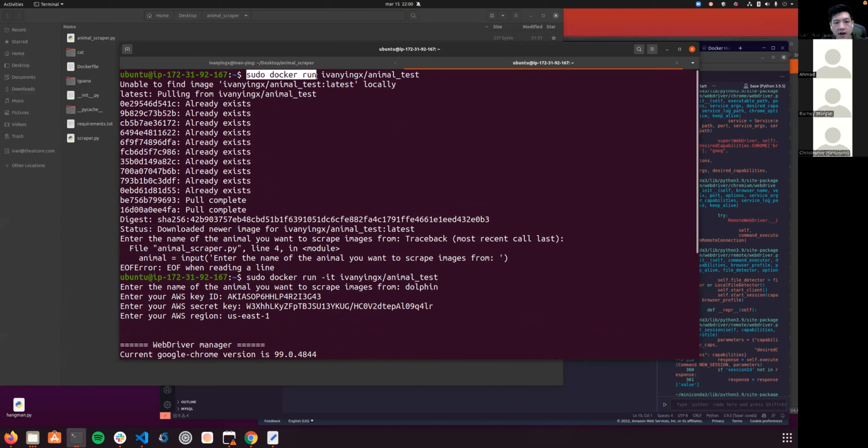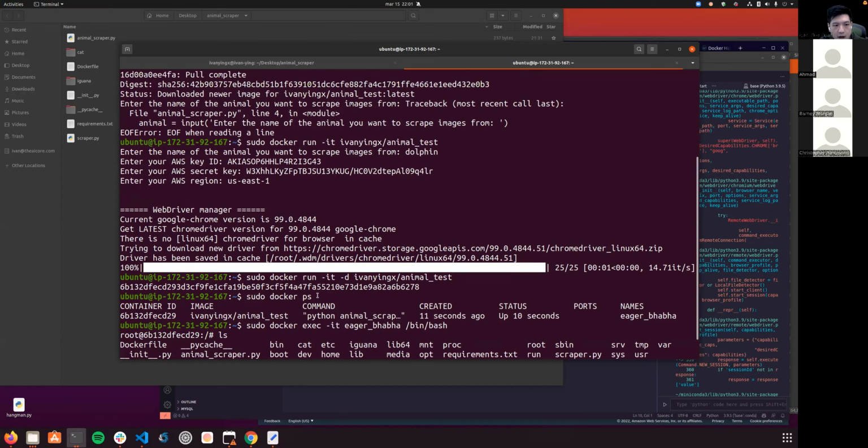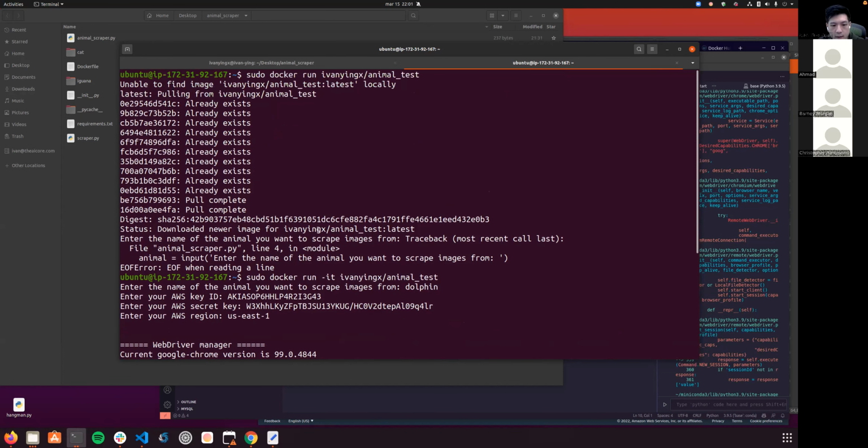So when Docker doesn't find the image, what it will do is download that image from Docker Hub, and it will be already stored on your local machine or on your EC2 instance. So next time I run this sudo docker run -it, it was already there.